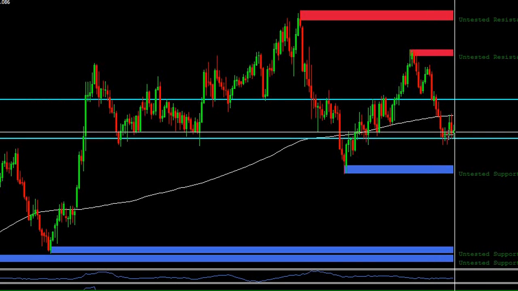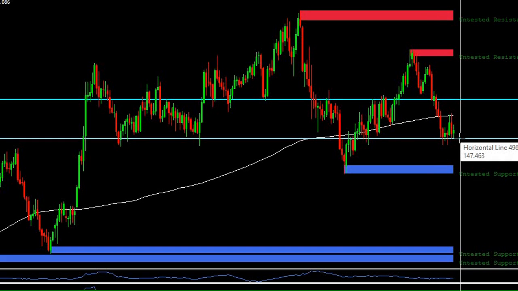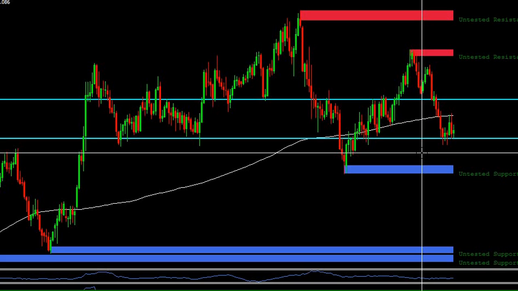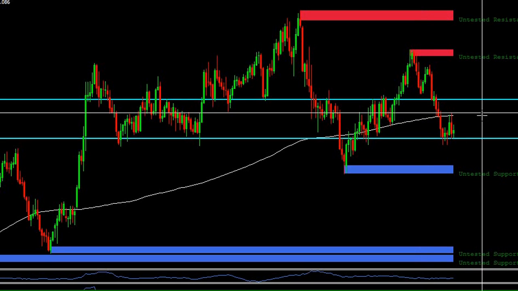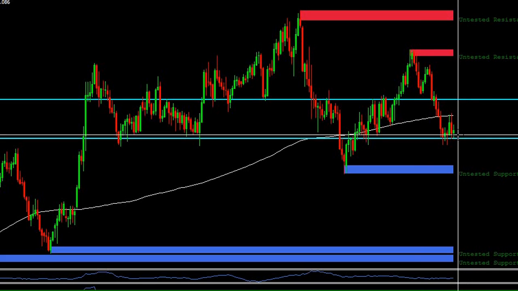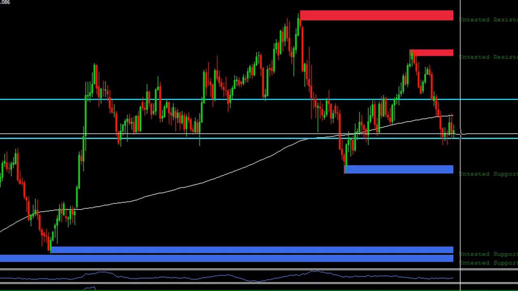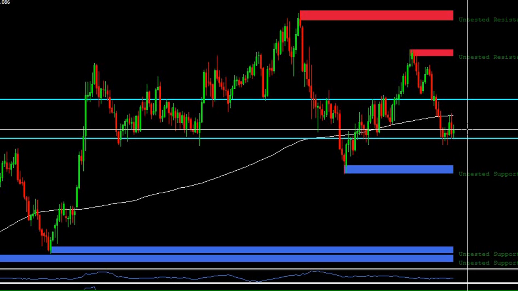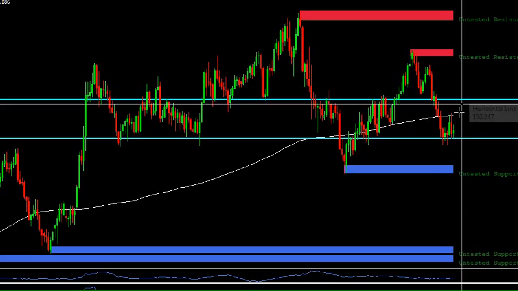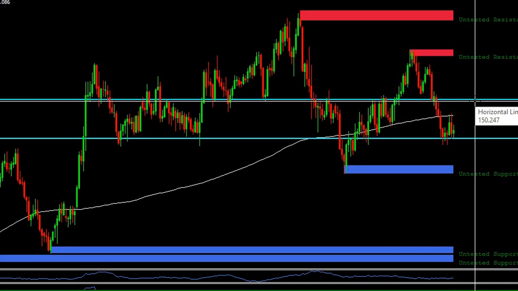We have crossed all our positions in this pair since we have tested this level, which is 1.4746, and we are currently watching this pair for a potential trade to go long, looking to test these weeks here at 150.52. So if we get a reason to go long at this point, come 14th of May, then I'll be looking to get in, in a 1 to 2 trade.